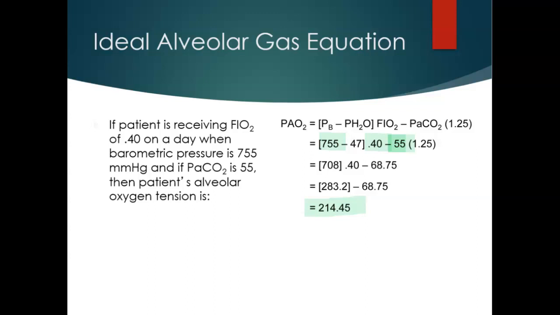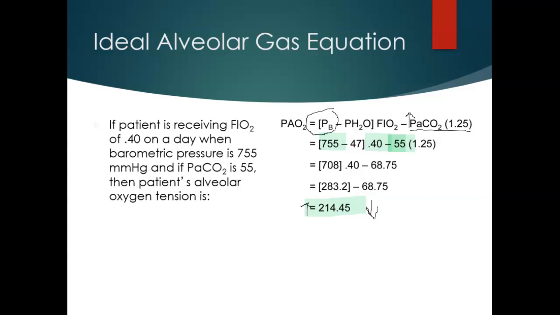how if I increase this number here, my barometric pressure, that is going to increase this number here, right? So this barometric pressure, if this number is higher, no matter what it is, and everything else is the same, I'll end up with a higher number here. Okay, because I'm ultimately subtracting this half of the equation, if I increase this number here, that is ultimately going to lower this number down here.